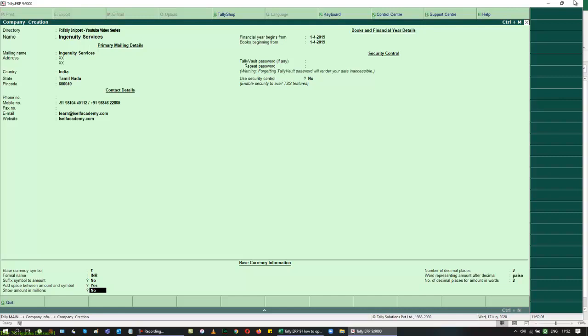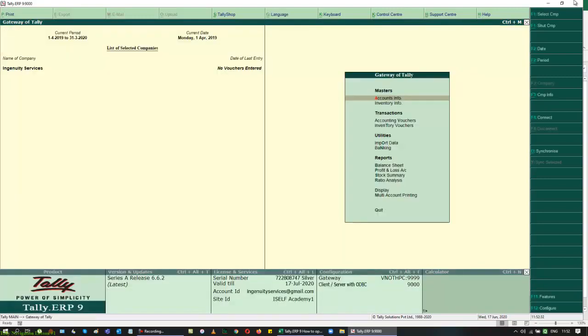But remember, once the financial year is added and you have made a transaction, please don't change the financial year or transactions, because that will affect your company's data. So don't touch these components, the rest of them will be perfect, and keep giving enter. Every time you save something in Tally, it will ask a question like this: would you like to save it or not? Yes or no. You can either give an enter or Y to save your company. When I give an enter, you can see automatically my company is saved. And immediately you can see the books of accounts that we are about to maintain in the future. So this is how we will create a company.